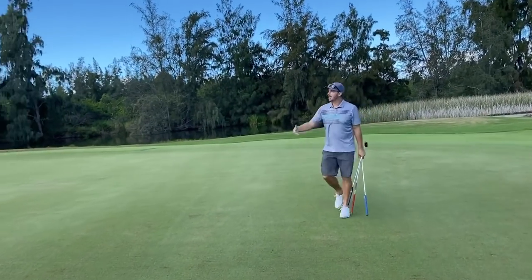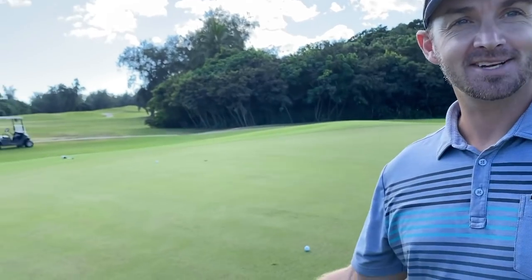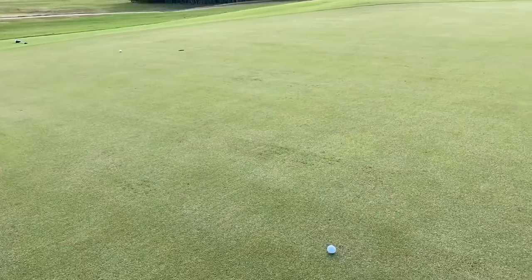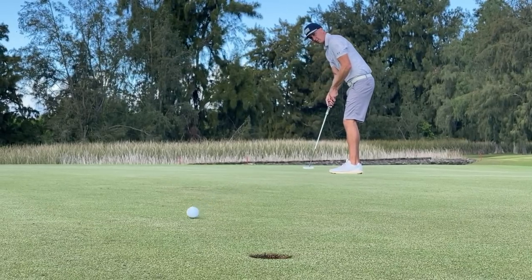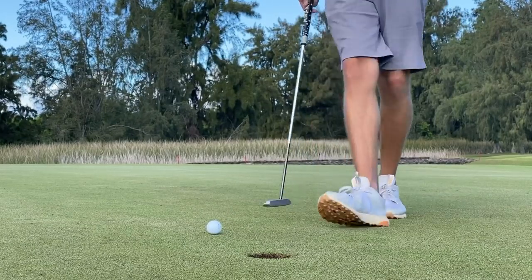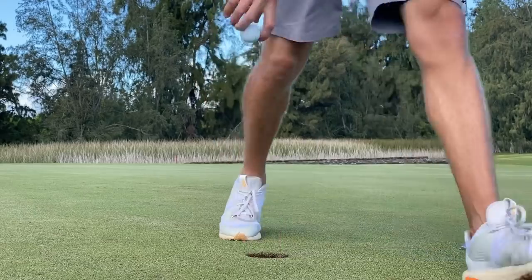We're walking up to the green and Ryan went ahead and hit his chip before I was even rolling. The great shots — no one gets on camera, the bad shots, cameras always rolling. I'm upset — I'm sorry, but not really. It's Turtle Bay, I'm just wedging it close, no big deal. About 25 feet, left for the first pin slammer of the day — oh, did not hit it. That's a four here on 11.